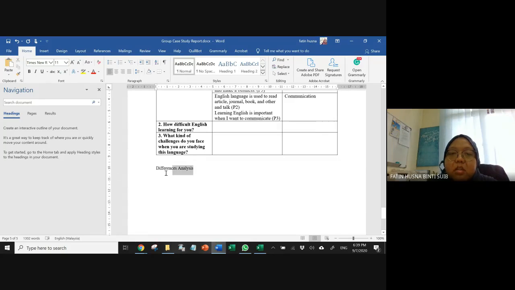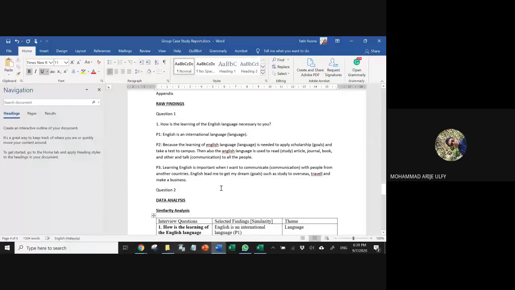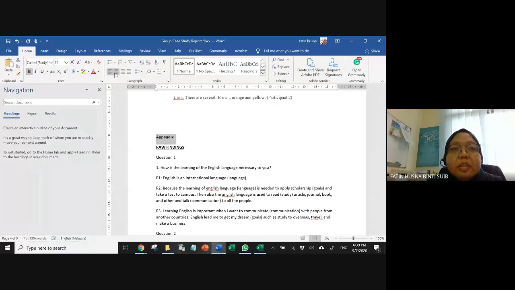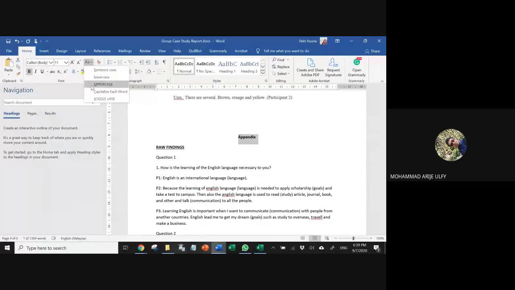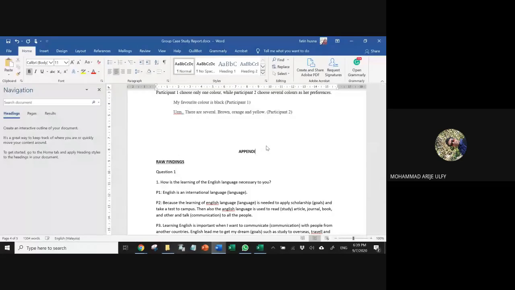Just copy paste the box there, and then we have new findings here. This one is appendix. So how do we do the analysis in our report, the main part?